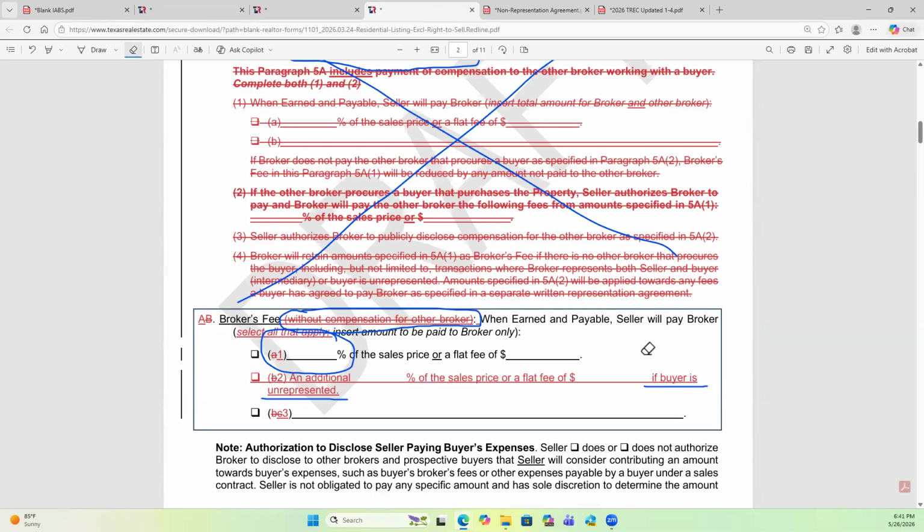And then on your listing agreement, the biggest change is that we are taking away compensation to the other broker. If you want more detailed conversations on compensation, that is a totally different video. But this, I just wanted to show specifically how they were changing that compensation and the wording in our buyer and seller agreements. These documents will all go live in June. I want to say like June 1st, so like next week.